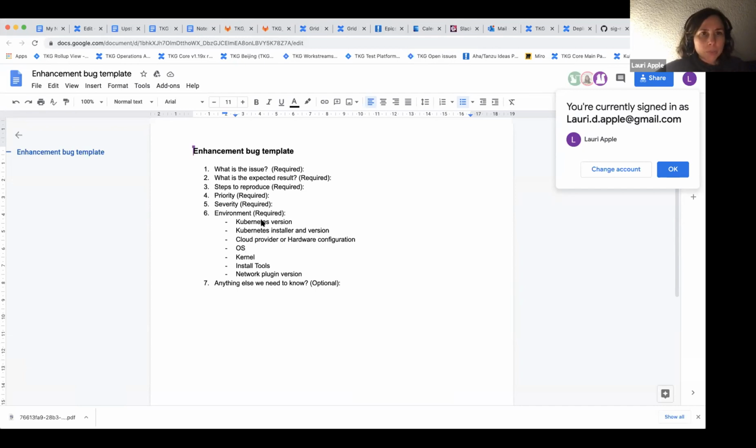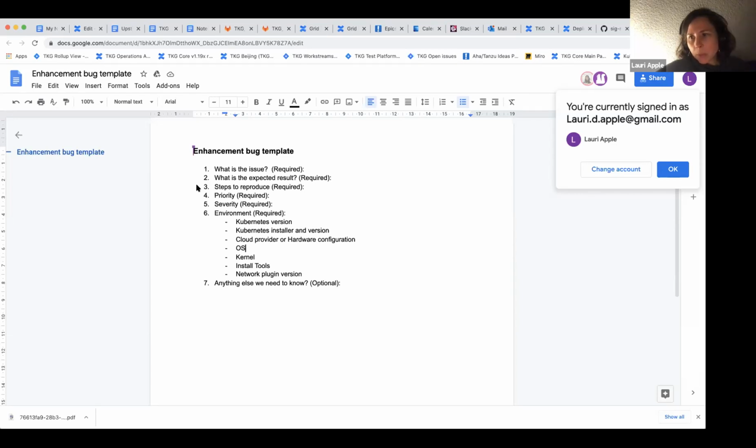So I do like, maybe, I think probably dropping environment and steps to reproduce. I like most of the rest of it. Maybe some guidance on what priority and severity would mean.